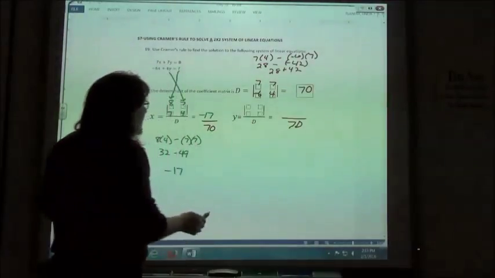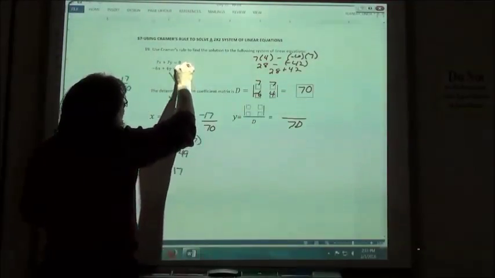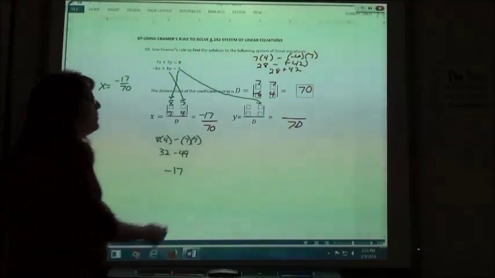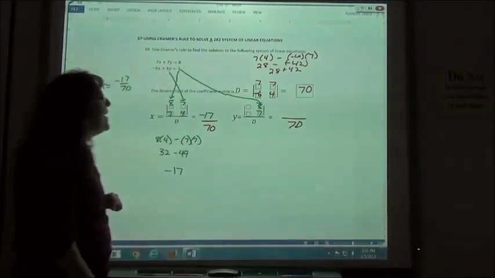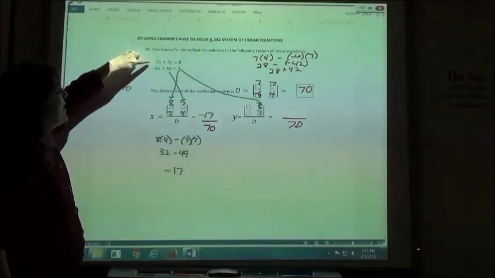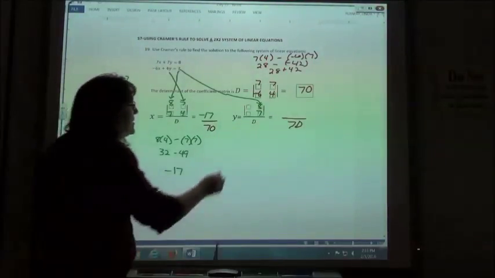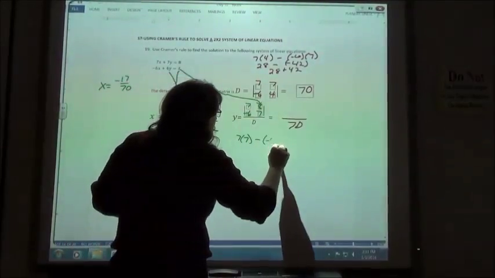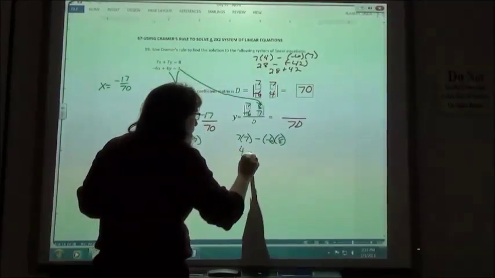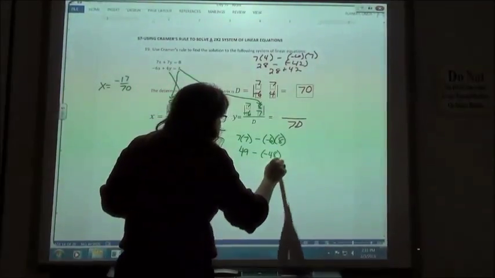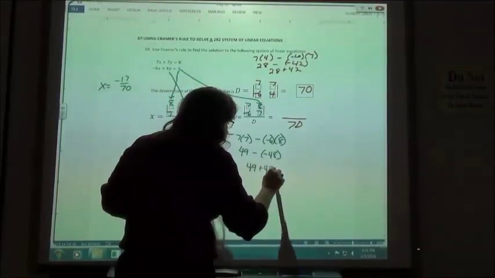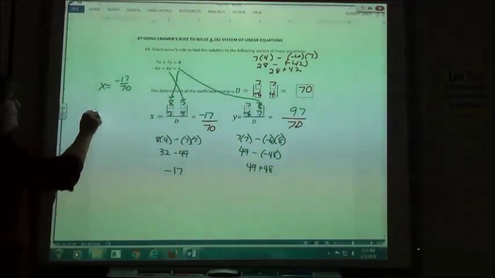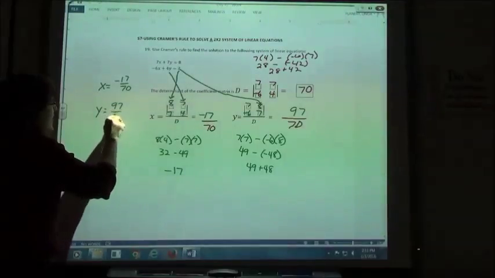Over here, this time I'm doing the y determinant. For the y determinant, I'm putting those things here on the end in for my y column. So I'm putting the 8 and the 7 in my second column. The x's should stay as they originally were, so 7 and negative 6. And so I'm going to do 7 times 7 minus negative 6 times 8. 49 minus negative 48, which means I have to do 49 plus 48, 97. So, again, I don't think I can simplify that. y is going to equal 97/70ths.